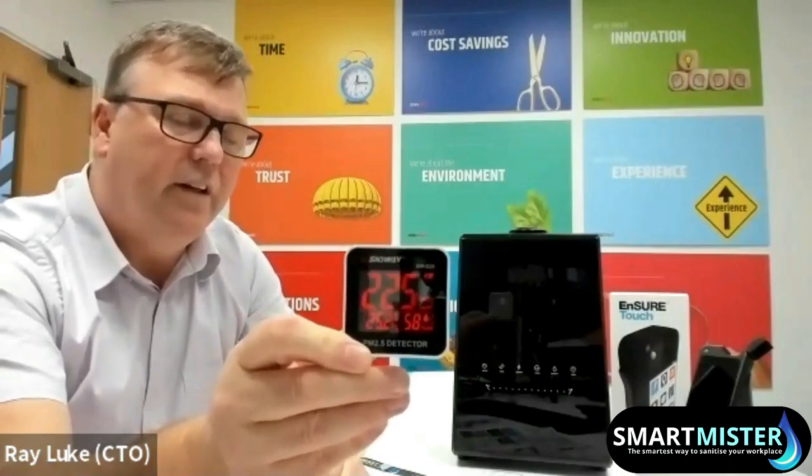So this one is the one that, if you want to prove that you're dirty and you need to be cleaned properly, proves that if you use this, it's getting to all the areas. And right now, if that's flashing over 114, it's exactly twice the government's recommended level of sanitizer in the air.